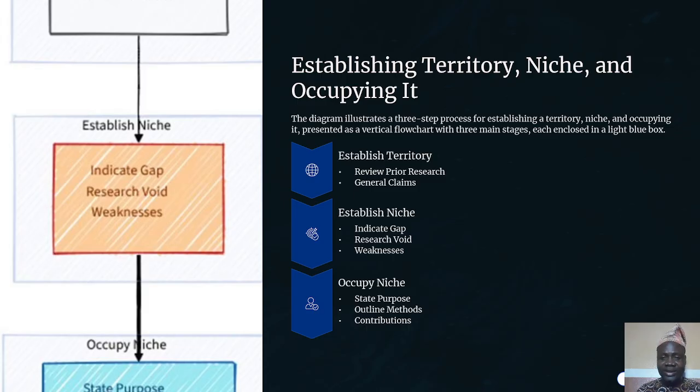What are the weaknesses? For instance, let's say somebody is in psychology of education and the person wants to develop an instrument that will measure attitude for children that are below 4 to 6. So it will begin to establish your niche. You will begin to indicate the fault lines, maybe the existing instruments for attitude to mathematics are merely adopted or adapted. They are not specifically designed for those children in that age.